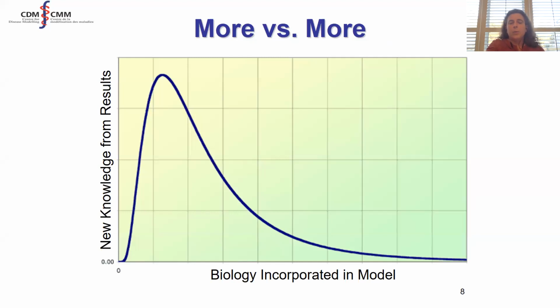Okay, and then when we're developing our in-host models, we always need to think about this optimization program here, where what we want to do is we want to incorporate enough biology into our model such that we get an optimal level of new knowledge. So if we incorporate too much biology, we're going to put in a lot of uncertainty and we're not going to have a lot of new knowledge from our model. And if we don't put in enough biology, then we can't actually answer the question that we are tackling, and we'll have no new knowledge as well. We want to live up here at this peak.